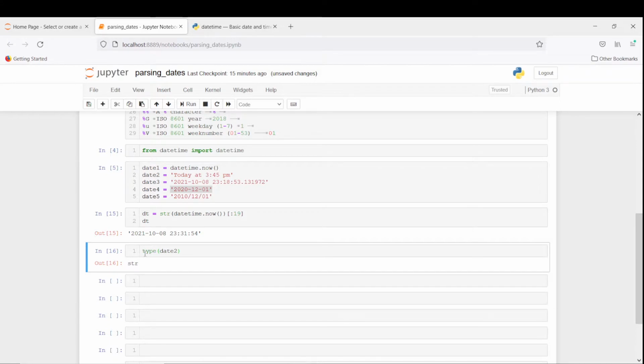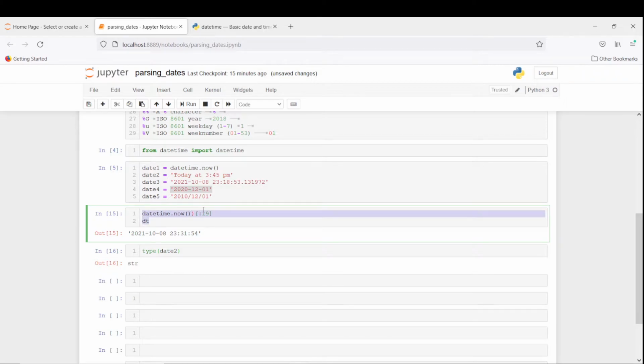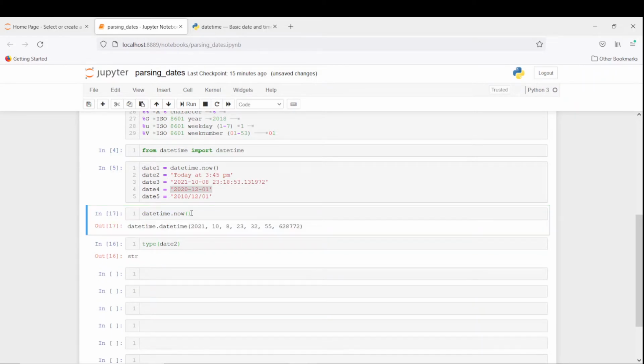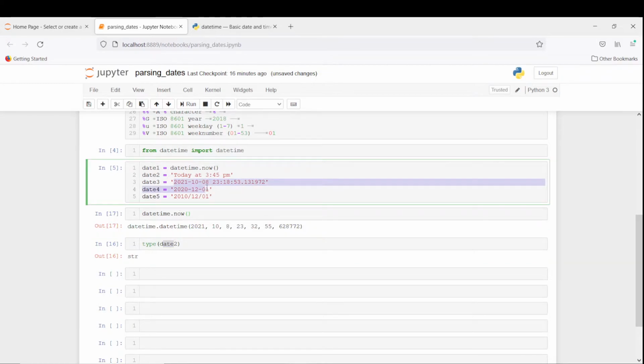So you check the type of it, and it lets you know it's a string object. If you try to use this string object as a datetime, it's not going to work. You can't sort a string as a datetime object. It doesn't work.